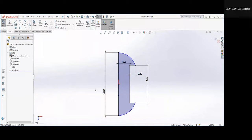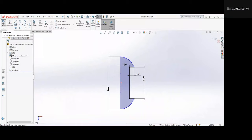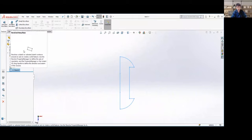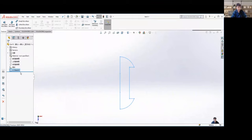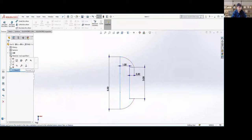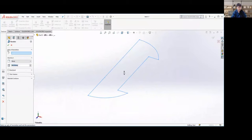Good? Yeah. And a sketch, okay? And now use a feature to revolve. Just select the sketch you built and use the revolve, okay? The axis of the revolution is this one.